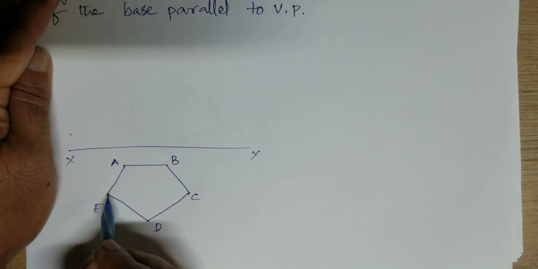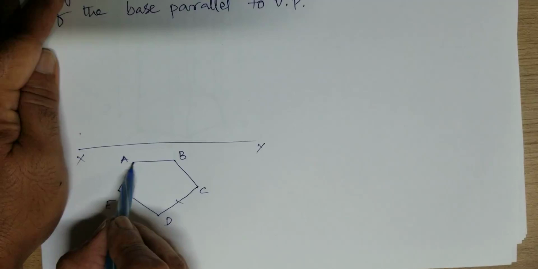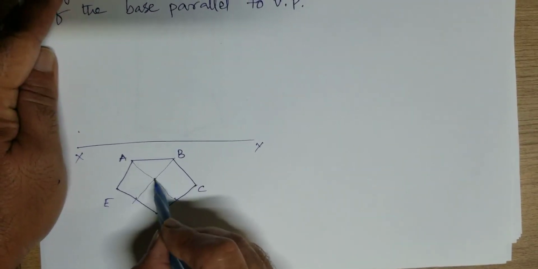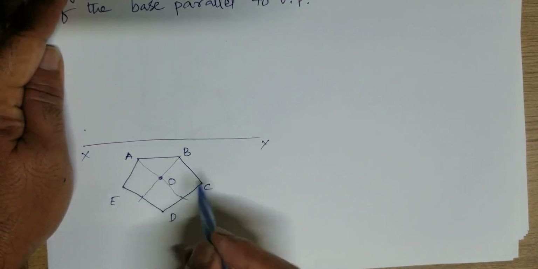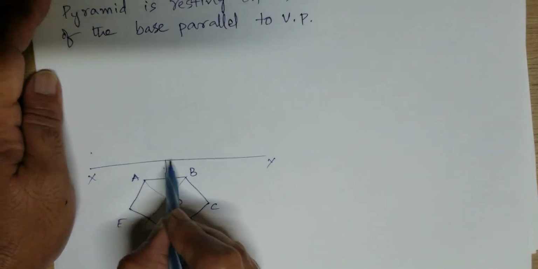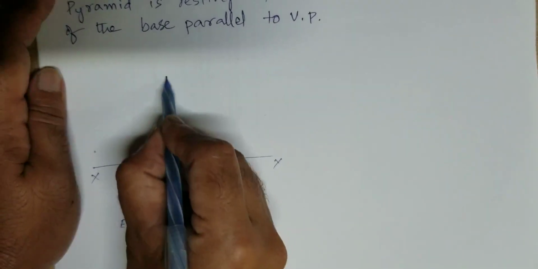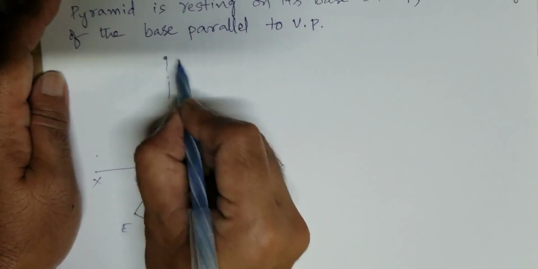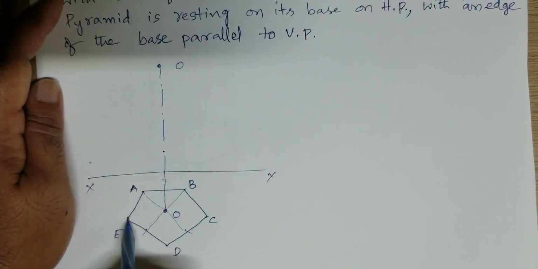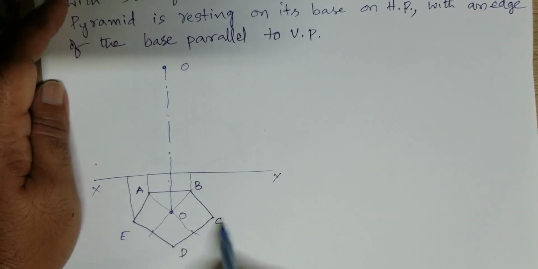And regarding the front view, we have to identify its axis. Axis is this point to this point, joining over here. Midpoint to this. This is O. Now, regarding the height, we know it. The height is equivalent to 60 mm. Measure the height 60 mm. This is 60 mm height. Let us say O, I am writing. Then here I am coming as the projection up to here. Up to here I am extending all the projectors.